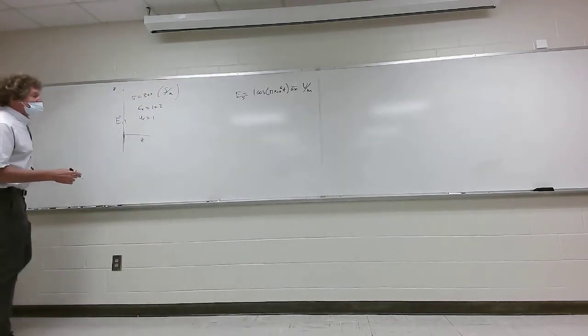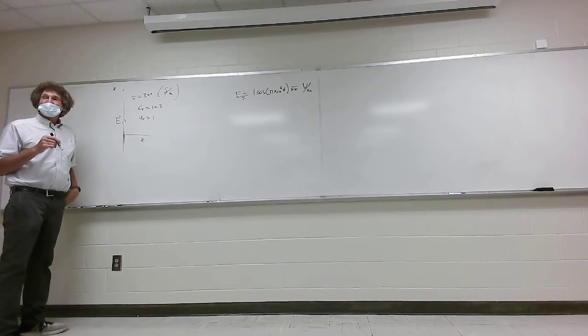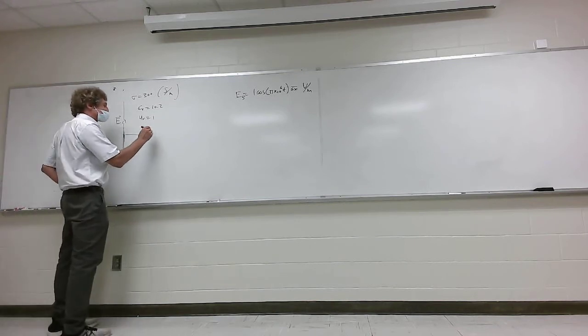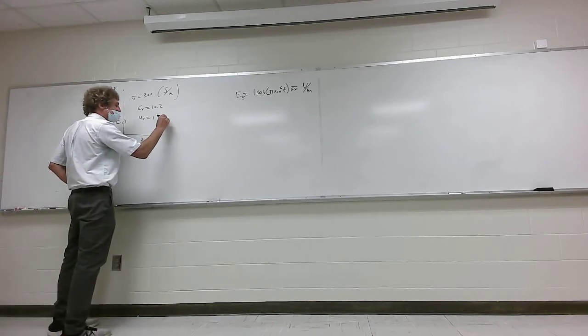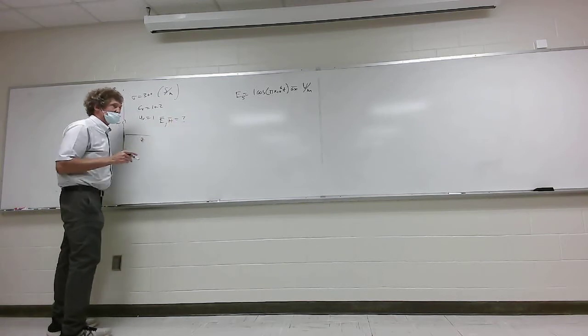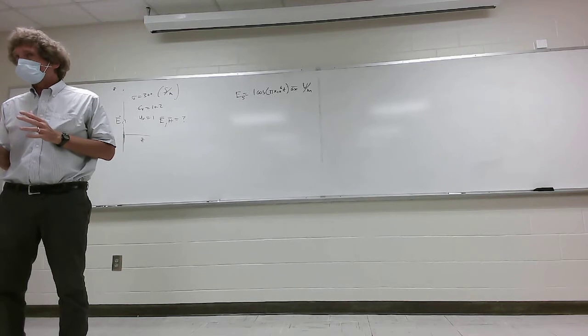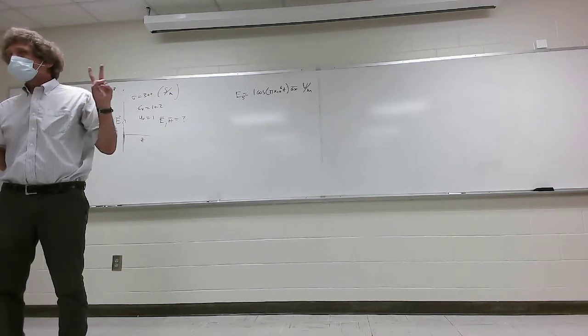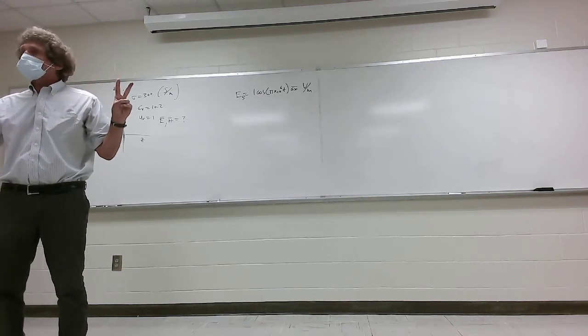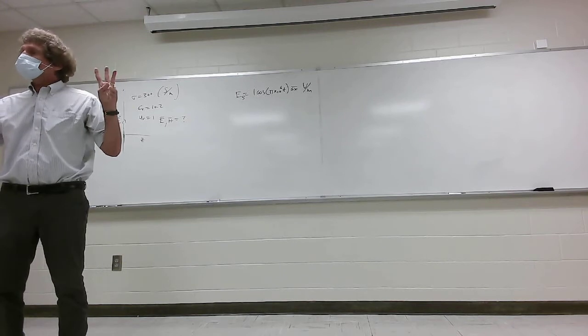Now what does he ask for? He wants both E and H anywhere in the slab, and he wants it in the time domain. Here's the way I'm going to go about doing this. This is not going to be hard. The key thing is getting 2 parameters: the propagation constant and the intrinsic impedance.